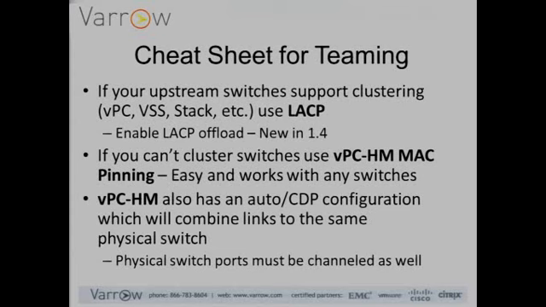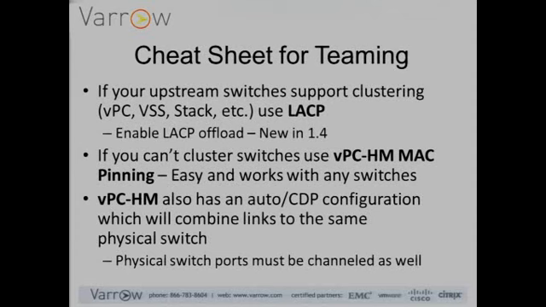So if you're using something like VSS or VPC or stacking, you can do LACP. Version 1.4 of the Nexus now has what's called LACP offload, meaning in previous versions, all the LACP negotiation and overhead was handled by the VSM. It would go back and forth discussing it. Now it's all handled by the VEM. If you can't cluster your switches, then MAC pinning is the easiest and works everywhere. I'm not going to say it's the best load balancing mechanism, but it just works everywhere with the least amount of pain.